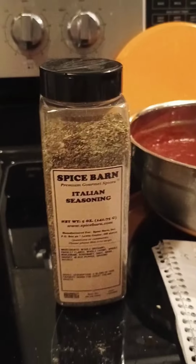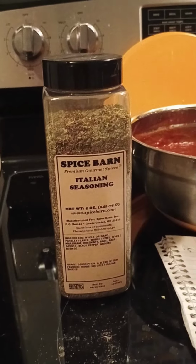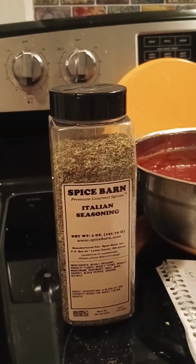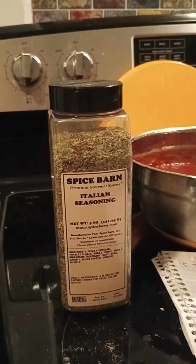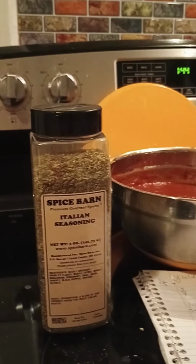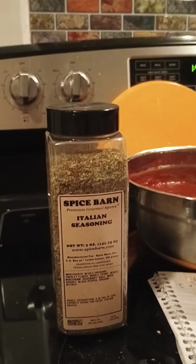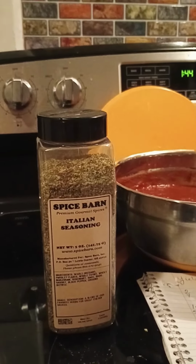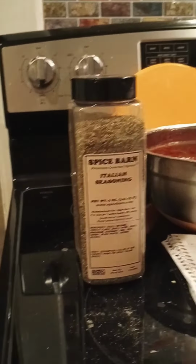Okay, a word of caution about using a spice blend that's put out by, say, Spice Barn, Firehouse Flavors, Great American Spice Company. These are great companies to deal with, okay? But you have to be careful about using pre-blended spice blends, because what can happen is they can run out and you won't be able to get it. Let's say you want to use one of their pre-blended spice blends for ranch powder to be mixed with mayonnaise and sour cream and milk and whatever to make ranch dressing or ranch dip.